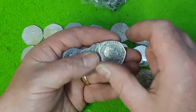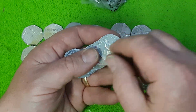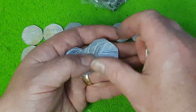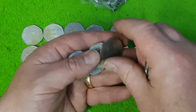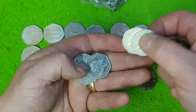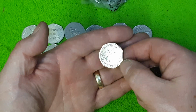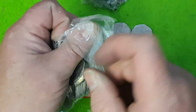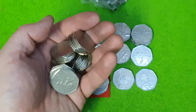So I'm thinking the changing of the dies and the machines and all that lot, making all these different operations just for certain different coins when they could just have one doing one design. So that's why I think they're not going to do anything like that again. That's my thoughts anyway. I could be wrong. I usually am.